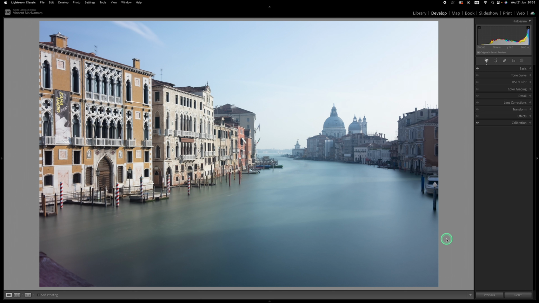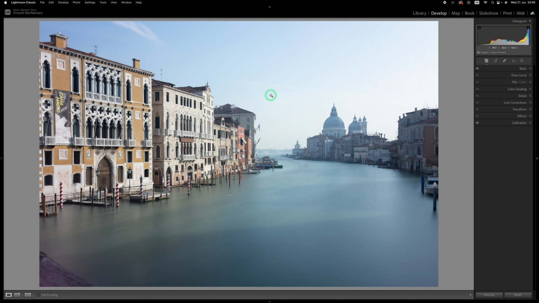The first is that because I was standing on a wooden bridge using a lightweight travel tripod, there's a little bit of softness in the image. And also I want to crop it slightly to remove that poster on the left hand side and bring it into more of a 16:9 format, I think, which will work better.